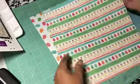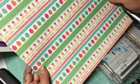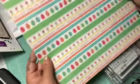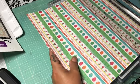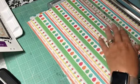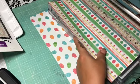And I really like to use this for a border. So I'm going to trim that, let's say, between the green and the green at the top and the bottom. So I really like that. So I'm going to trim that off real quick. And down at the bottom.